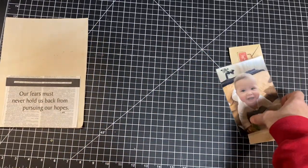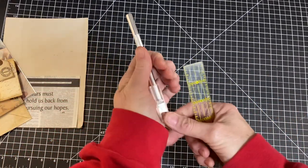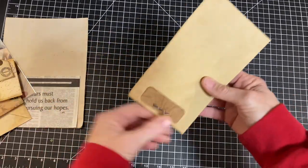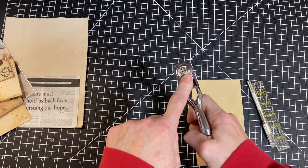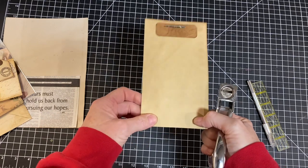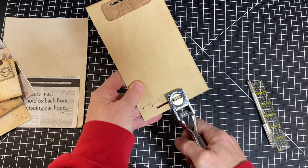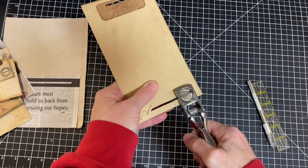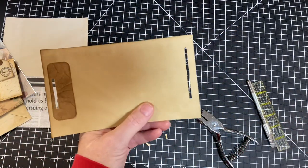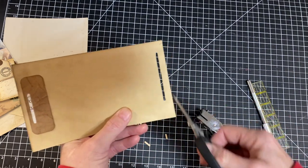I'm going to show you two different ways to make this particular pocket. You can use a circle or a square punch. I tend to use an X-Acto knife, but you don't have to. If you've got this hang tab punch that many of us have, you can certainly mark your start and stop spots — how far apart you want these. You've got about a half inch clearance here, and you can make your slots just by scooting it along like this. I'm not doing it very slowly and you're going to see right here — see how they're uneven and jaggedy? Well, I can just come in afterwards with a pair of scissors and clean those up, because I was quick and I didn't do it perfectly. But it's a quick way to get a slot — you just scoot it right along.